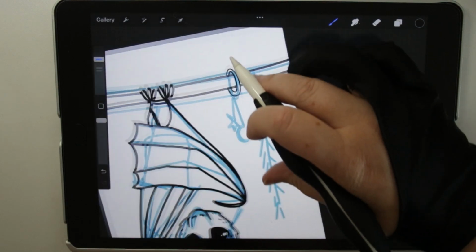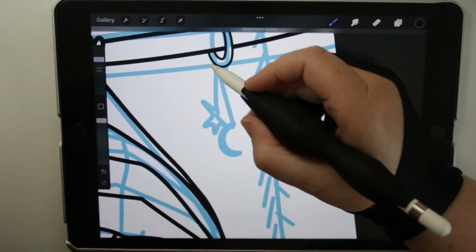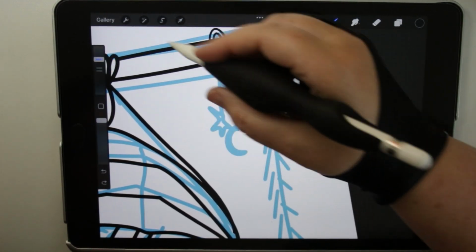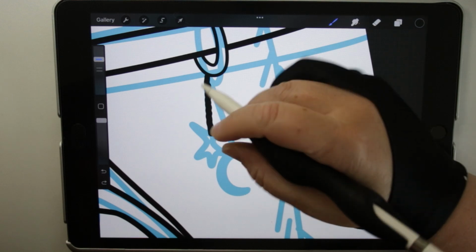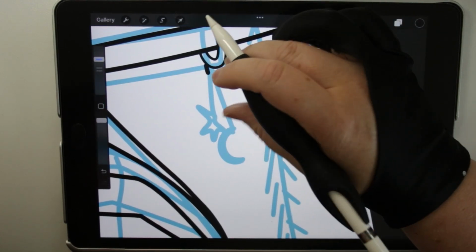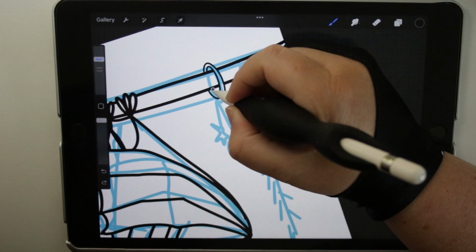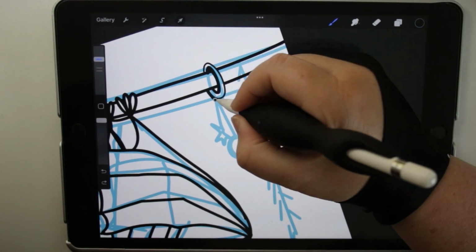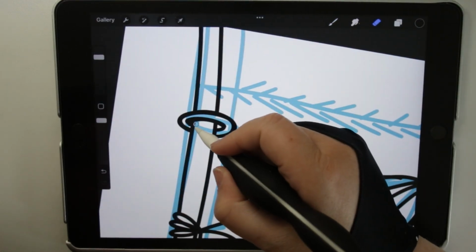I'm gonna go back to this layer and I think I'm gonna create kind of like a rope. So I want it to be like, how do I want this to look? I think I'll just go like this. No, I want you to have something to color, so I'm gonna have it coming off the side here. Just realizing I made that the wrong thickness. There we go.